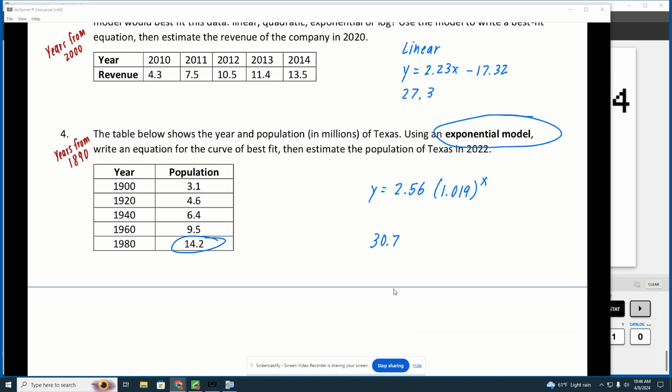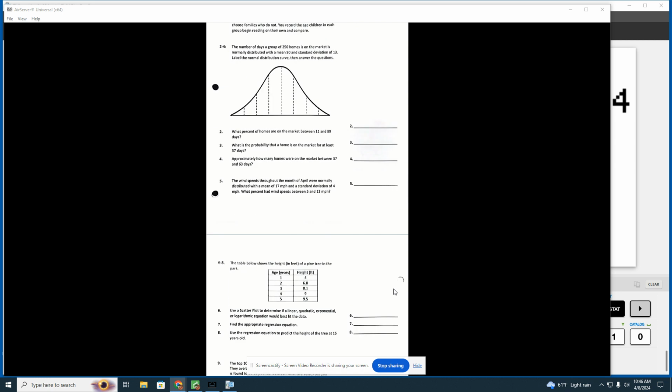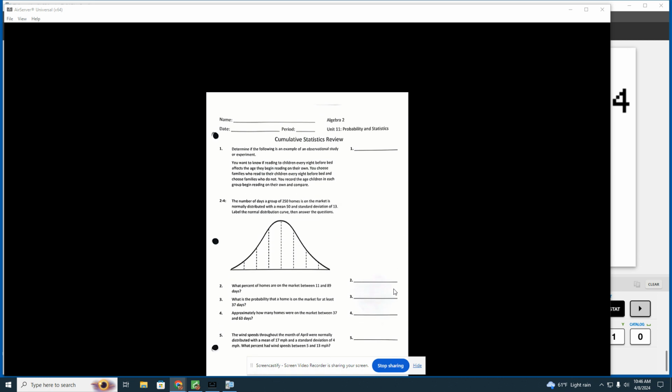There is one on the review. There is one on the test. Okay? So let's go ahead and get that review out. We're going to jump right in. Which one? The one you gave us today? The one I gave you Friday. Statistics review. Get both of them out. We're literally going to go right in from one to the other. I have them actually labeled. The first one I gave you yesterday is 1 through 10. And then the one I gave you today is 11 through 20.